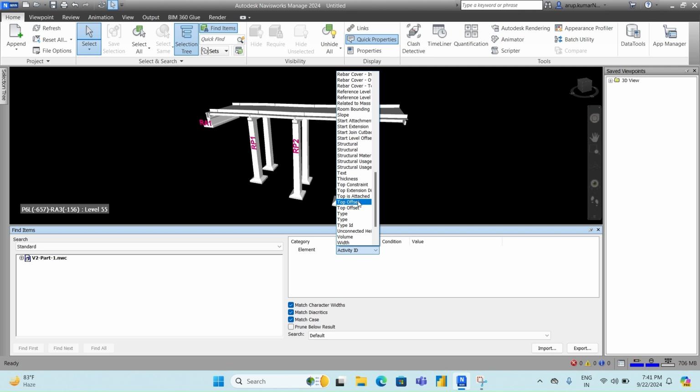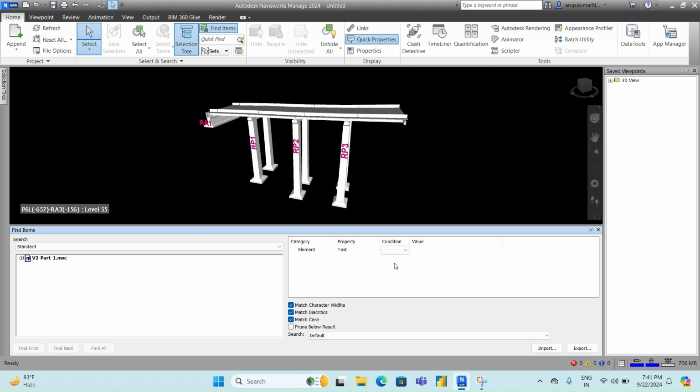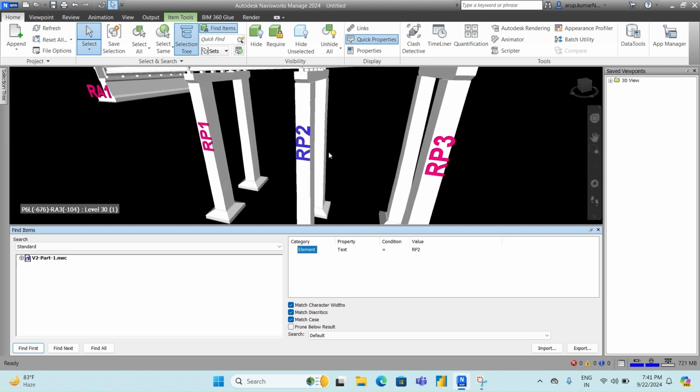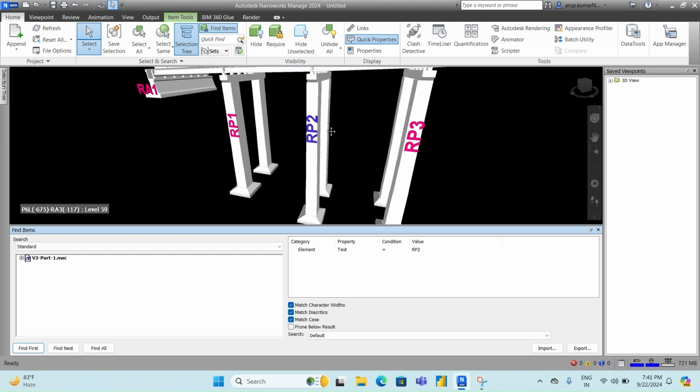So if I select text and condition equals and the value RP2, and Find Next, then you can see the RP2 text is highlighted in the model.